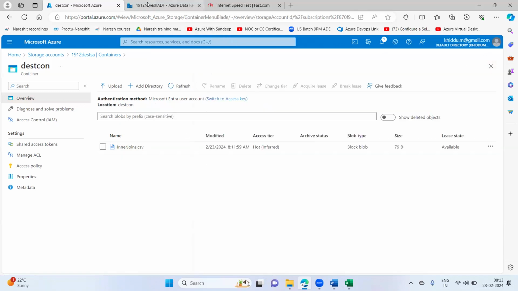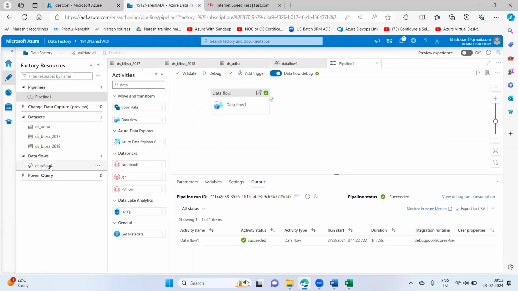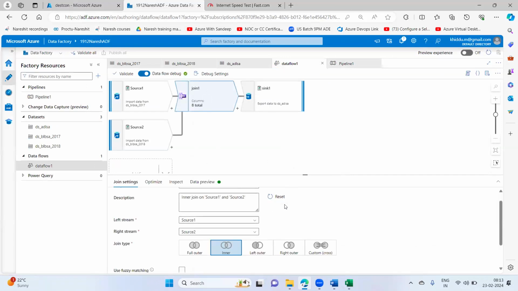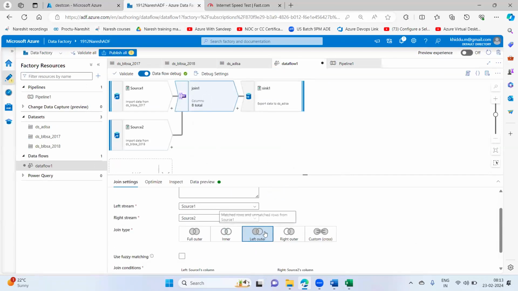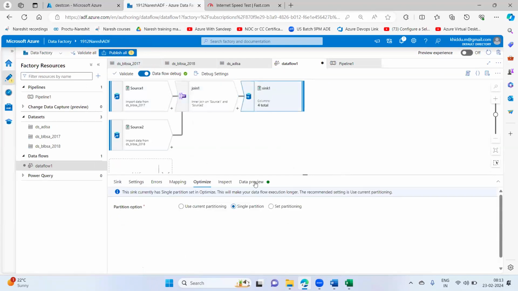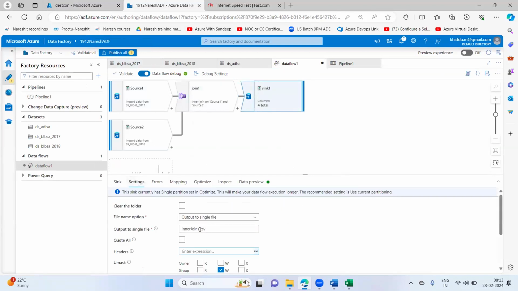The same way, you can come to your data flow, join, and this time say here left outer join. And then in sink, say here left join.csv. That's it. Publish all and publish.